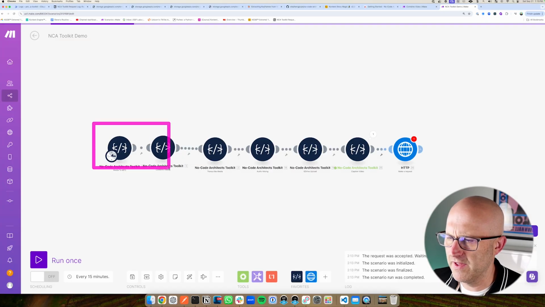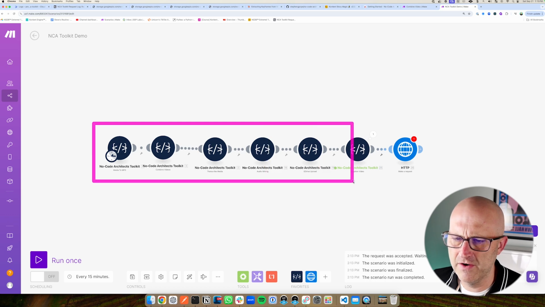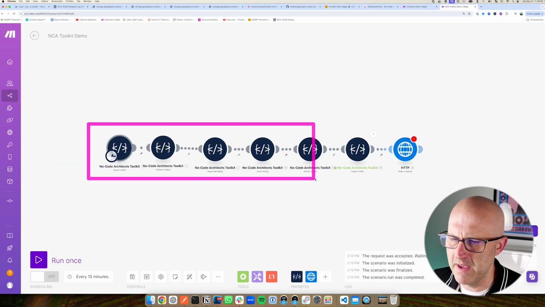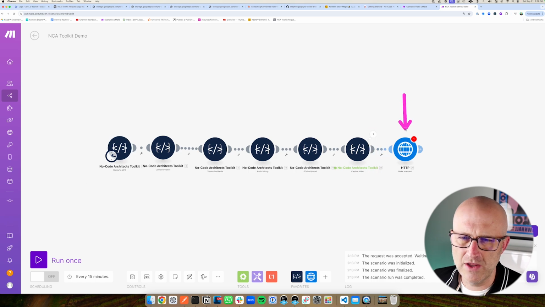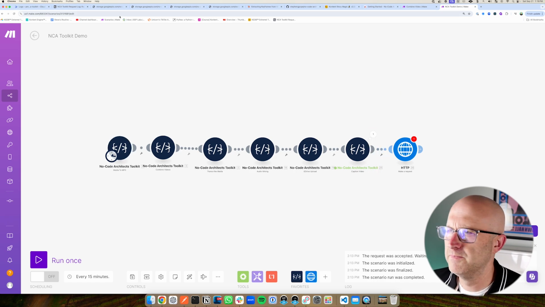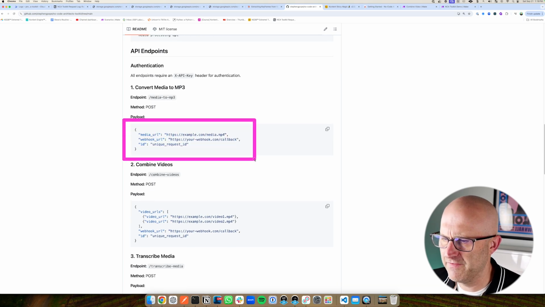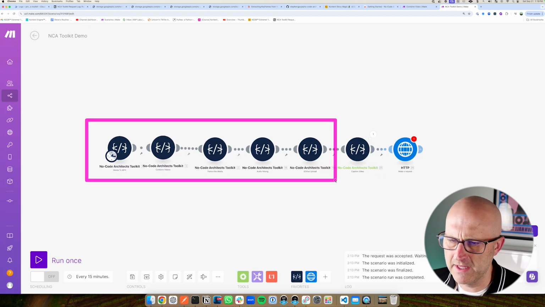So you can see here, we're building a really low cost, powerful set of functions that we can use inside of our automations. And again, you don't have to use the make.com module to do this. You can use the traditional HTTP module to call all of these endpoints directly. And here's example payloads for each of those different functions. The make.com modules just make it a lot easier.